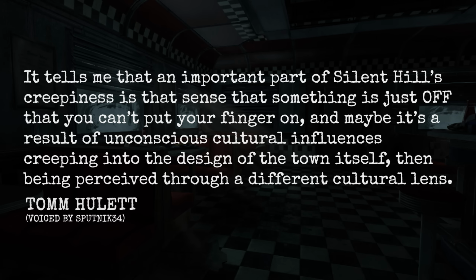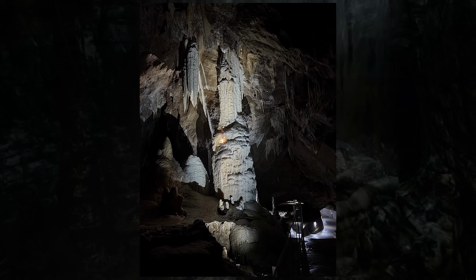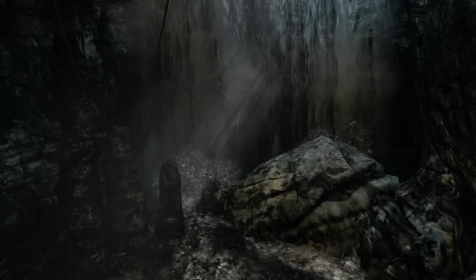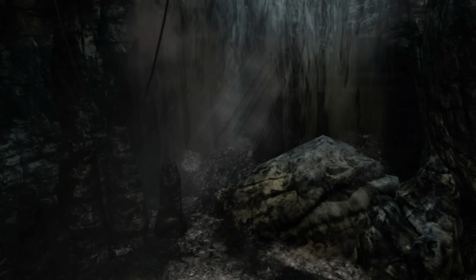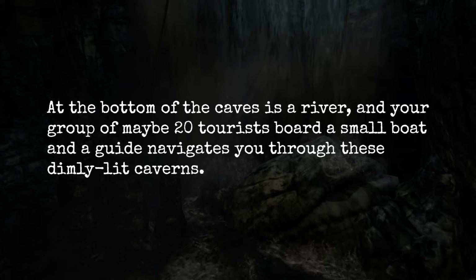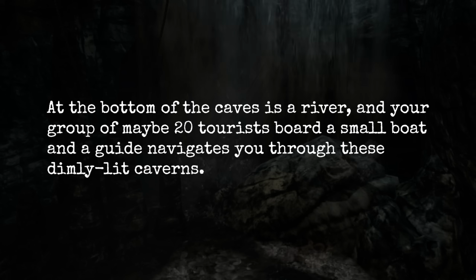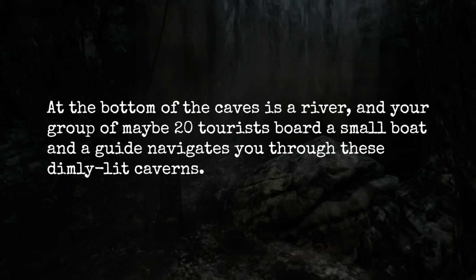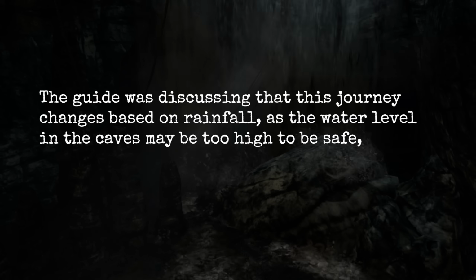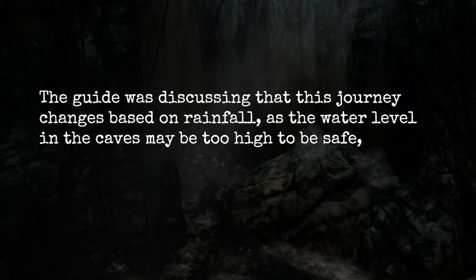One of the specific Czech influences on the game is the real-life Punkva Caverns, a cave system situated north of the city where Vatra were based. At the bottom of the caves is a river, and your group of maybe 20 tourists board a small boat and a guide navigates you through these dimly lit caverns. The guide was discussing that this journey changes based on rainfall, as the water level in the caves may be too high to be safe.